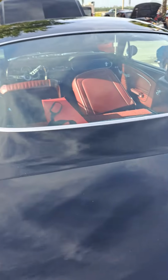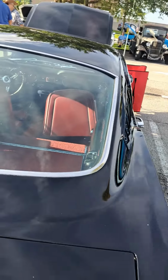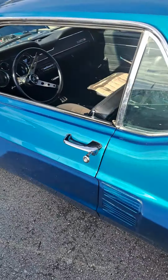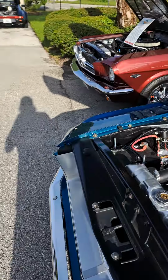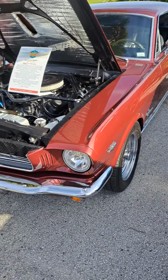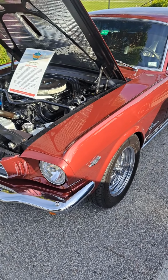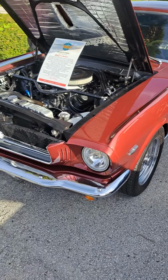Way down low, I'm going to have to find out what this lever is for. I'm not really sure. There's only one on that one side. And we have a couple more Mustangs here. I believe they're all 289s. One's a 64.5. I've showed this before. It has a name, Sally, Mustang Sally. It's the original. It's an original Mustang. 64.5 was the original Mustang, period.